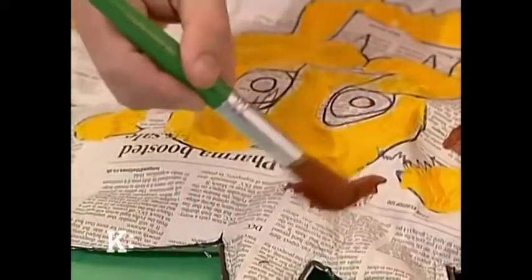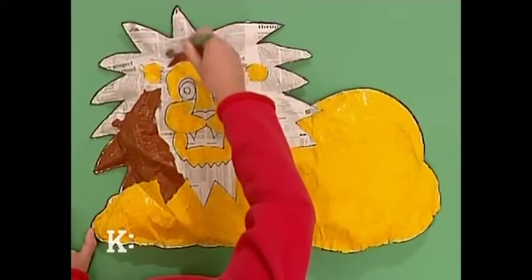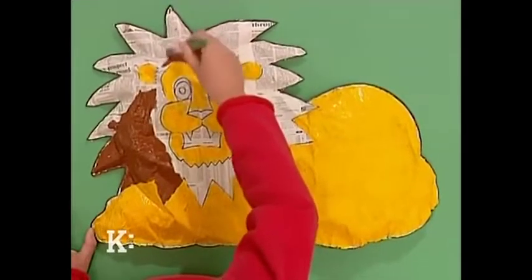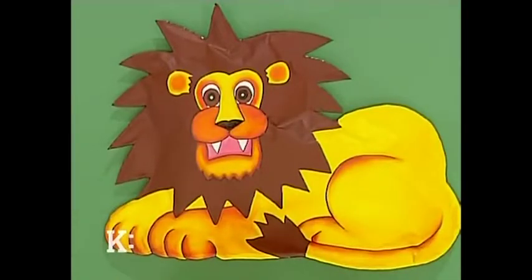How about a nice rich brown for the mane? And a nice bright pink for inside the mouth there. And when you finish painting it all, you can add in some detail with black pen. And there it is, the lion.